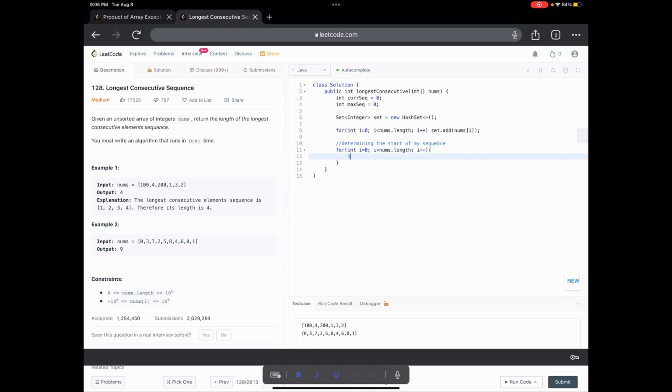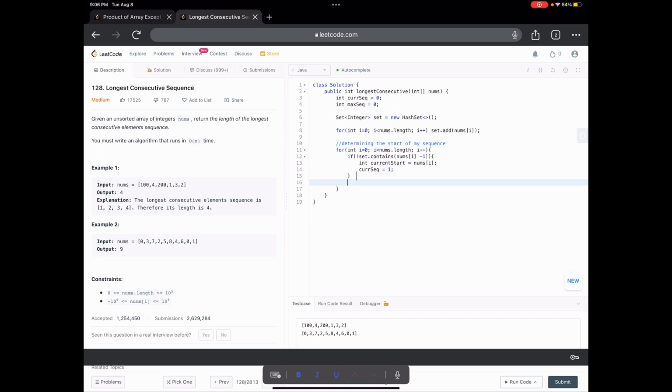And I'm going to say if my set does not contain the number less than my current number, basically I don't want to see a -1 before my 0. If that's not the case, then I've found my current starting point and I can start my current sequence.